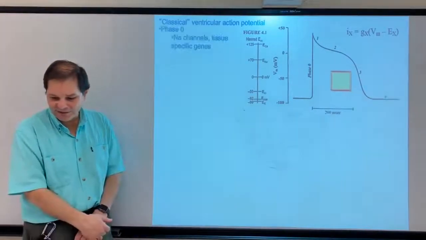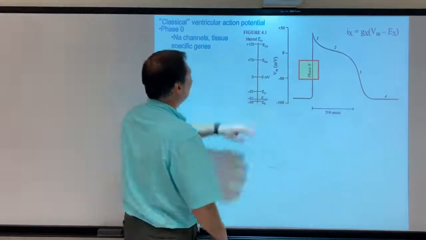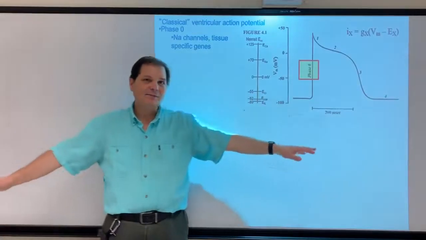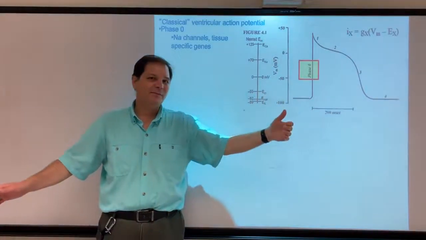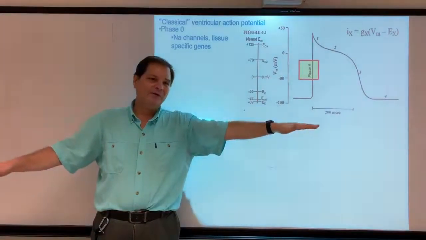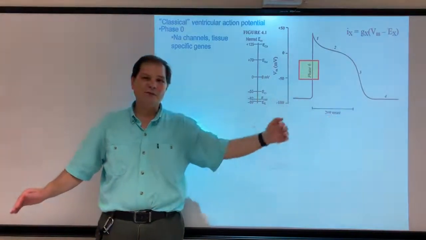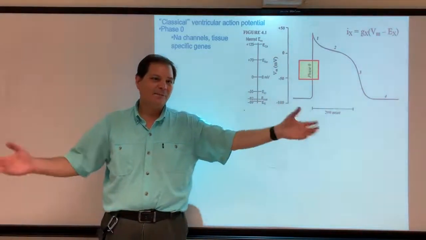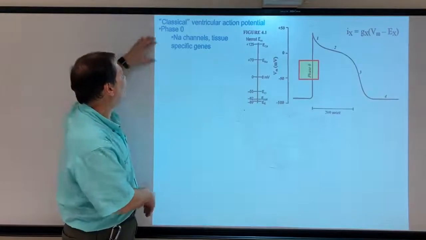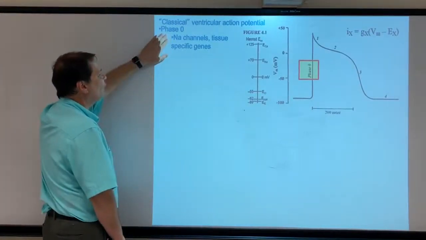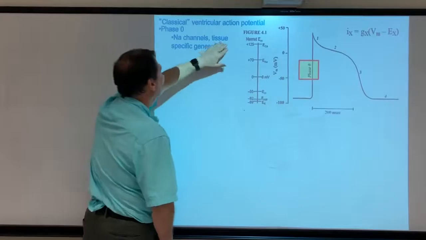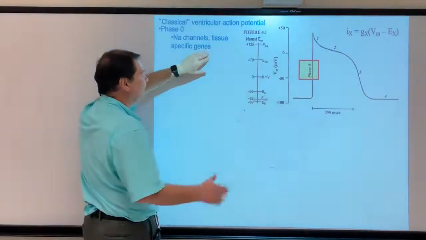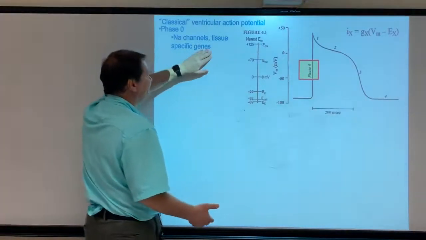So now let's look at each phase in detail. Phase 0 is here. Again, that's a rapid upstroke. I'm sitting in the membrane, and when an action potential propagates to me, my membrane gets depolarized a little bit because the action potential is propagated across from my brother through the gap junctions. My membrane depolarizes a little bit. When my membrane depolarizes, my sodium channels open, okay, and again, these are tissue-specific genes, so they act a lot like skeletal muscle channels, but they're not coded by the same genes.